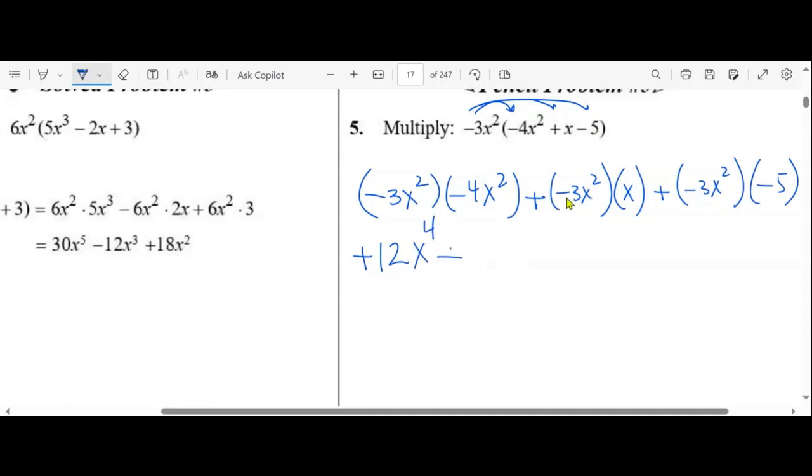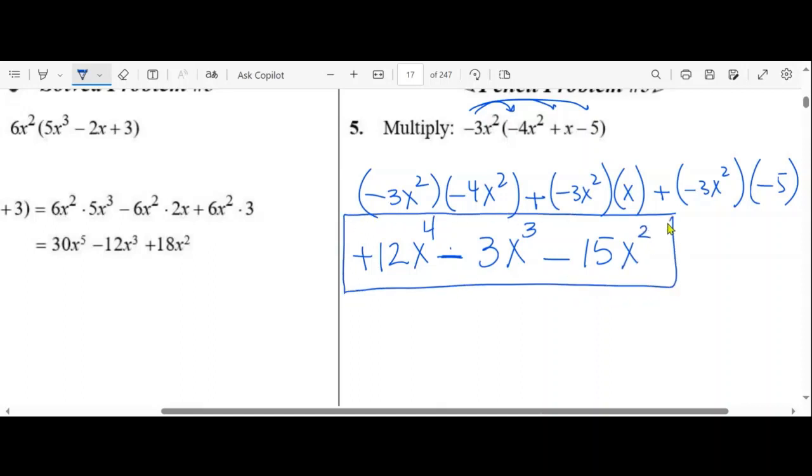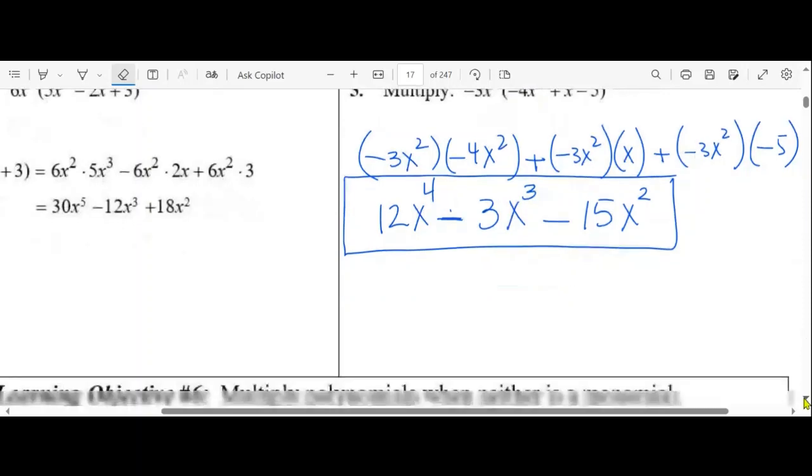Very good. Now here, negative and positive give you what? Negative. 3 times 1, 3. x squared times x. Negative times negative, positive. 3 times 5, x what? Squared. Is this clear? Do I have to put the positive here? No need to put the positive. Is this clear, Hamad? Yes. Let's move on to the next one.